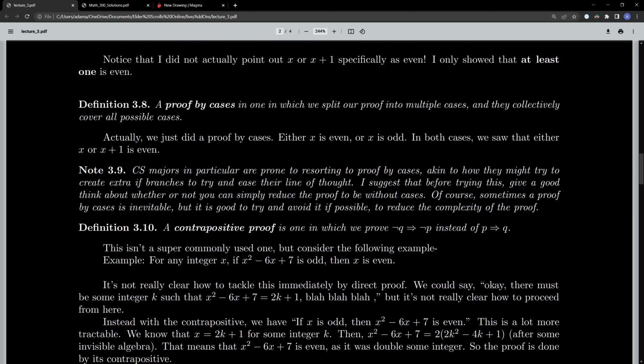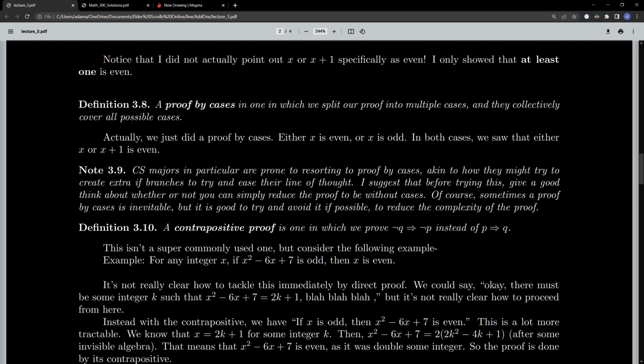But contrapositive proof is a nice thing that you can do sometimes. Oh yeah, I do have advice for when to use this. This obviously comes from the contrapositive that we learned in lecture 1, or rather that you learned in homework 1. So instead of proving P implies Q, and basically everything you ever want to prove is going to be some implication, you're going to prove not Q implies not P. Of course, these are logically equivalent, so it doesn't matter which one you do.